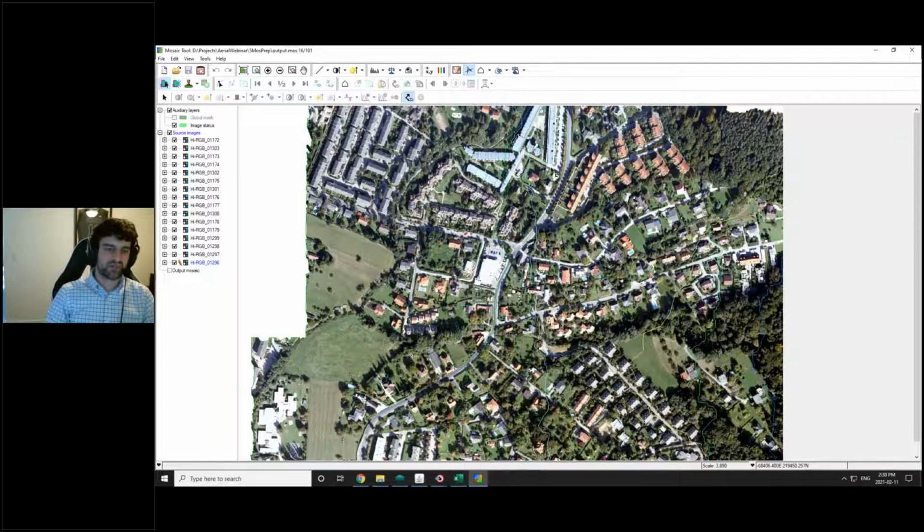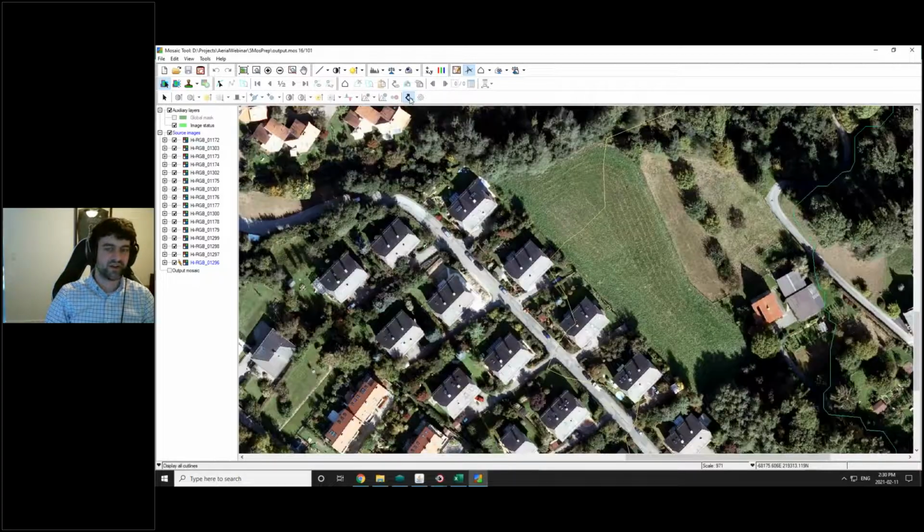So in terms of mosaic editing tools that we have available here, one of the big ones would be color balancing. This image, however, is very well color balanced. Again, just like that image I showed you at the very beginning of the webinar, has nice natural looking color. There's no obvious color discrepancies along seam lines. So for example, if I zoom in down here, get a bit closer, and I turn off the cut line, it's not possible to tell where that cut line is placed. And that's all thanks to our state-of-the-art color balancing technique called the bundle method, which really gives unparalleled results for color balancing.